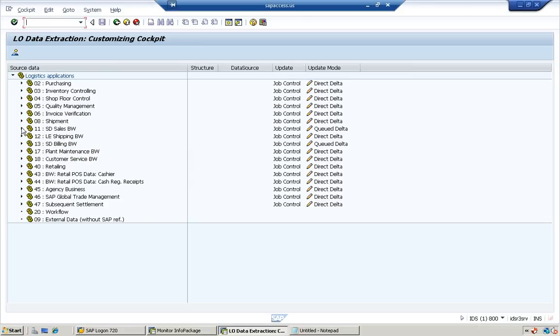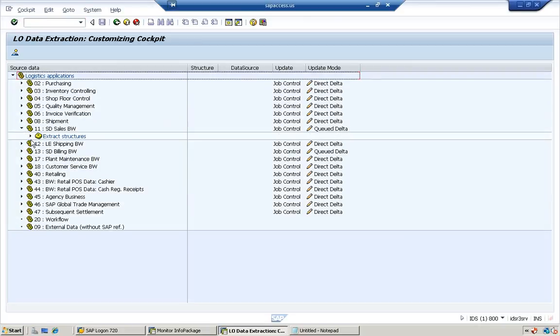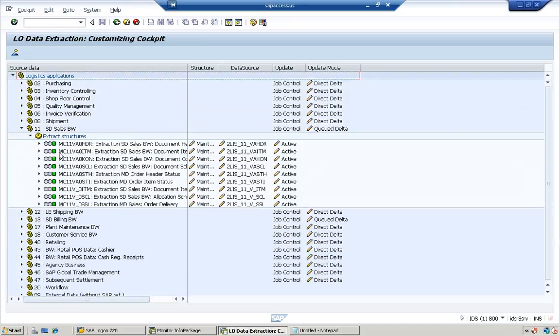If you look at this, you'll have 2LIS_11_VAHDR, 2LIS_11_VAITM or 2LIS_11_VAKON. So it'll be like that. Okay, schedule line and all that. So basically the standard of how your extractor is named is 2LIS, 11 is the application component, and then sales header.